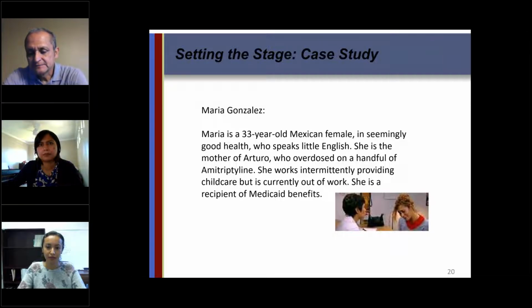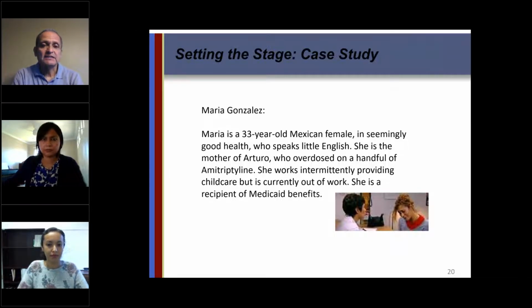And then the need of interpreters. We saw again that even though Dr. Rivera was talking to the patient and was trying to explain all the issues, there's still the need within the organization to provide those services in Spanish. So we need to make sure that when we have a patient with limited proficiency, the services that we offer are offered in the language that the patient speaks.